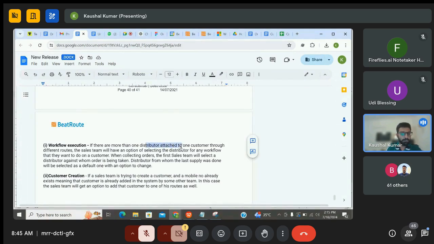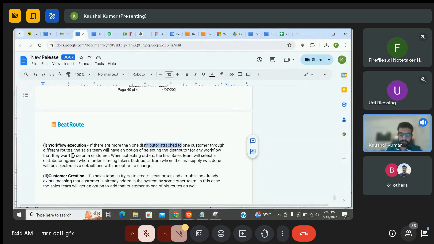So if there are more than one distributor attached to one customer through different routes, the sales team will have an option of selecting the distributor. Before it, there was nowhere an option to change because only one distributor was connected to one customer. So any order was routed by default. Right now, sales team will have an option of selecting the distributor that they want to do on customer.